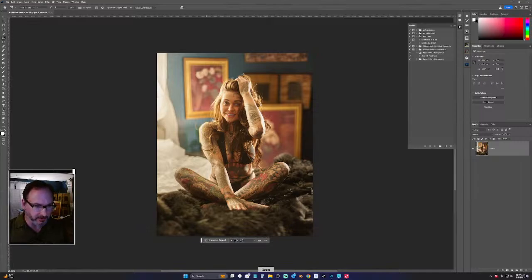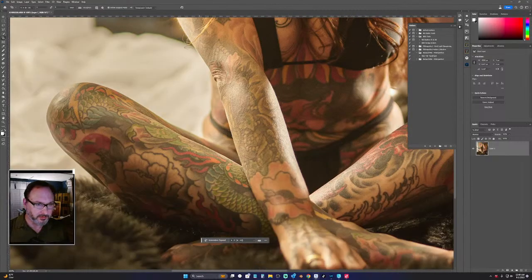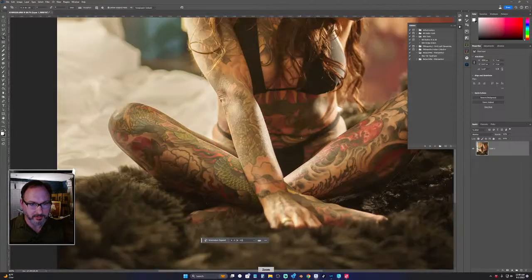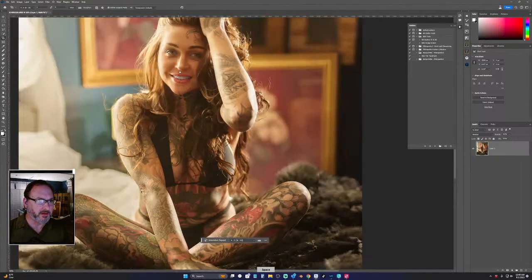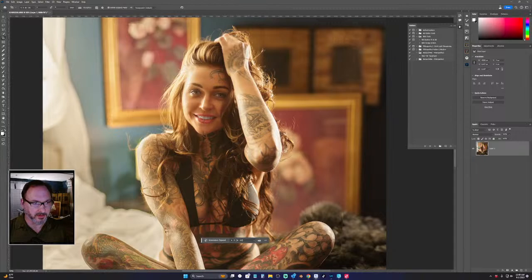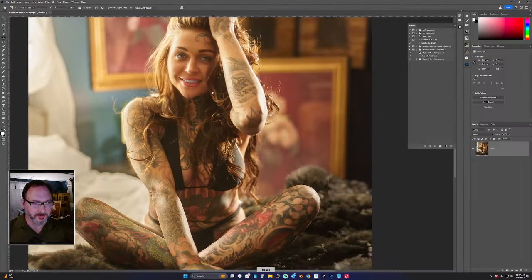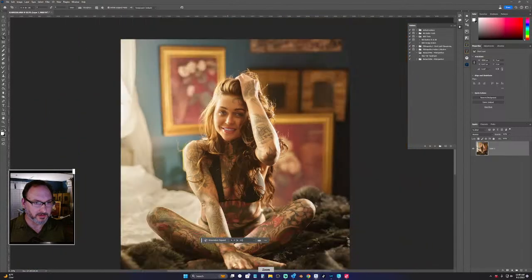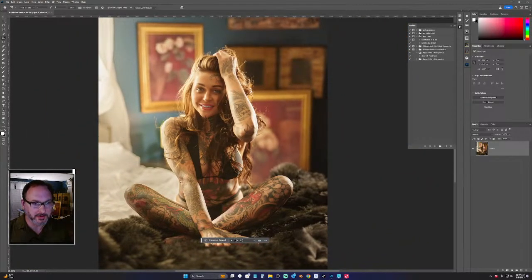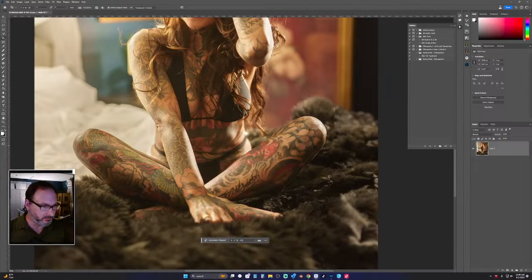But this one looks pretty good. I can see a little area here, right here, that I could adjust a little bit. So I might do that. I don't see anything else. We like the messy hair look. That's a big thing that I like. So I'm always having people just totally destroy their hair, which is kind of funny. Some of the girls I know get a little upset, because they spend all this time making it look perfect. And then I'm like, no, throw your hair around and make it messy. And they're like, what? But once they do it and then they see the photo, they tend to freak out and be like, oh my God, that's exactly what I like.